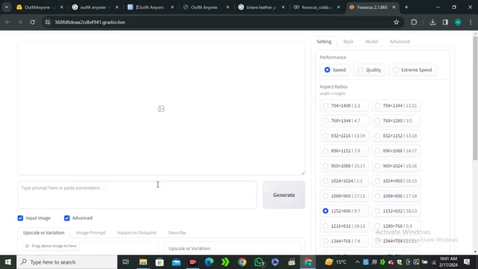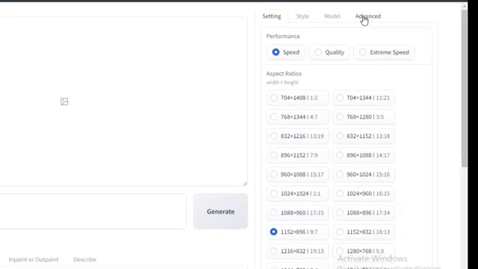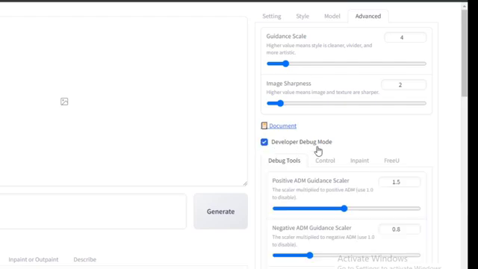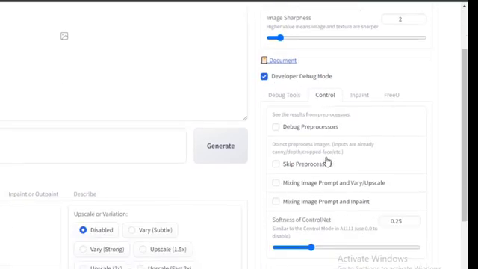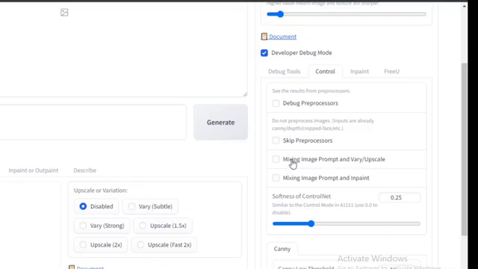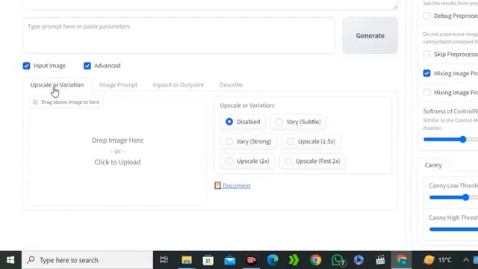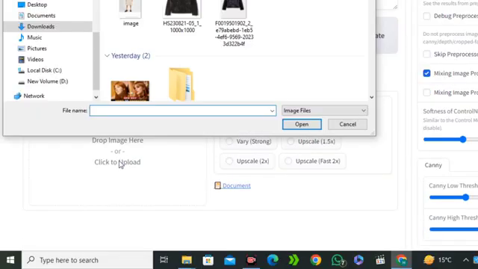So all you have to do is go to the advanced settings and click on developer debug mode. And from here, select the control and select mixing image prompt and vary upscale. Just check this box and now select the upscale and variation. And in this box, we have to upload the image that we have generated with Outfit Anyone.